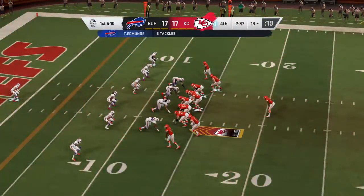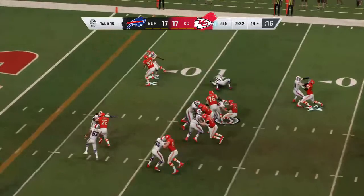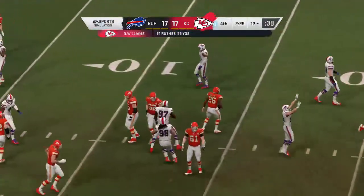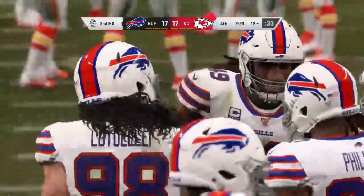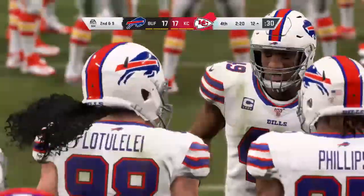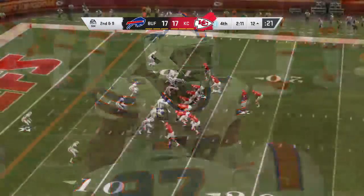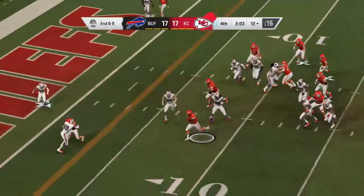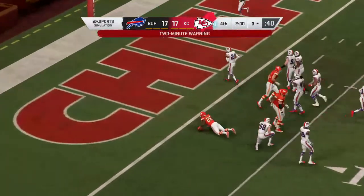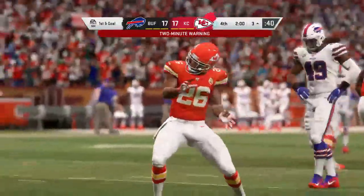Mahomes now a perfect 8 for 8 to start the second half. Not bad. 1st and 10. They go back to the ground with Williams. And he'll fight his way down right around the 12. Credit him with a 1-yard gain there to make it 2nd and 9. Well, they certainly had success throwing the ball on this drive, and not as much running it as we just saw once again on that last play. Stopped after a very short gain. But I wouldn't abandon the run totally, because otherwise, pass rushers just tee off on your quarterback. Makes it very, very difficult for him in that situation. Again, it's Williams. And stopped a few yards shy of the goal line at the 3. It's a 10-yard gain there, and it sets him up now 1st and goal.